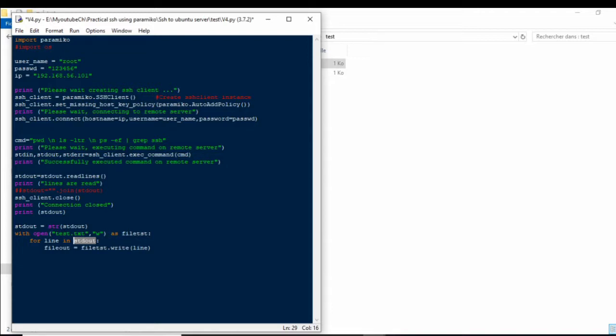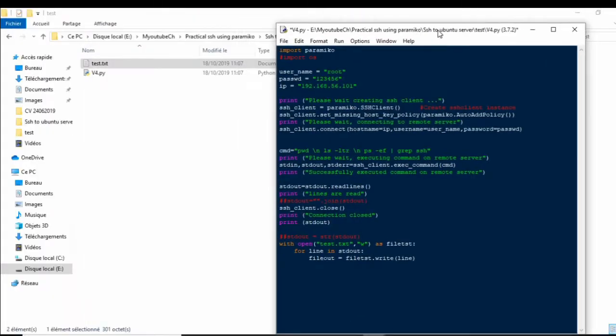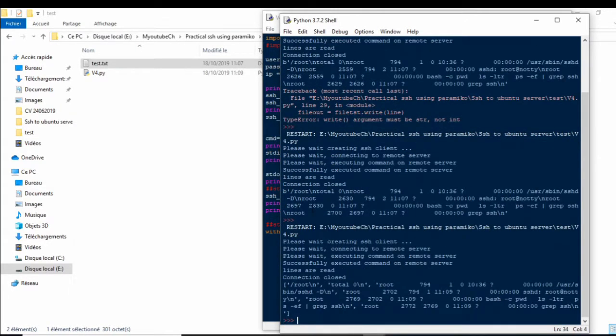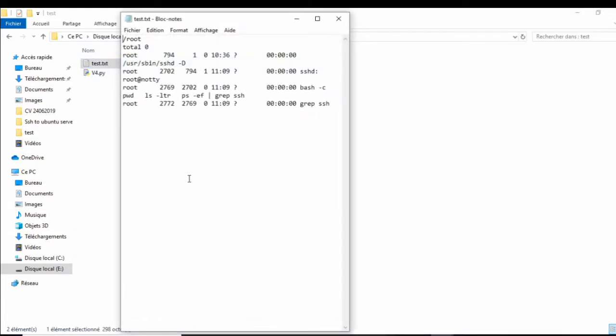Okay, but if we use readlines, we need to remove this, because no need now to change the type to str, because we have a list now. We will iterate in a list, and let's see the difference. Okay, we are using the W, so it will overwrite our test file. Let's run it again. Okay, it's executed. Let's check our text file, and here it's much better. The output is as we've expected it to be.